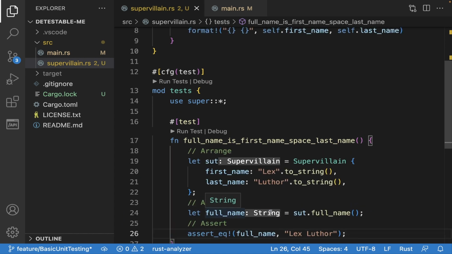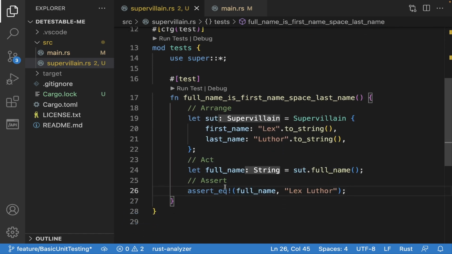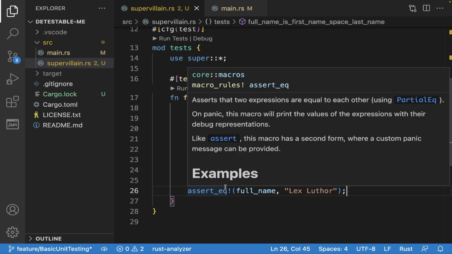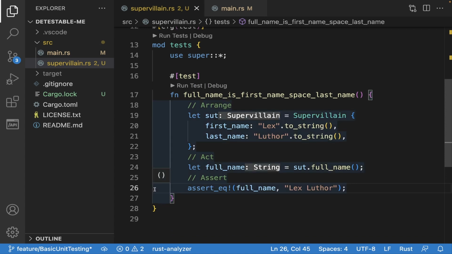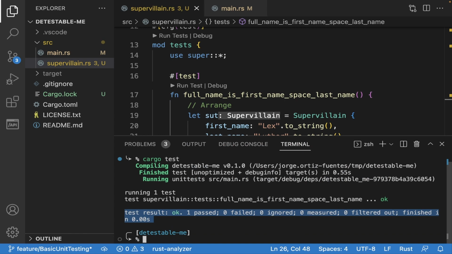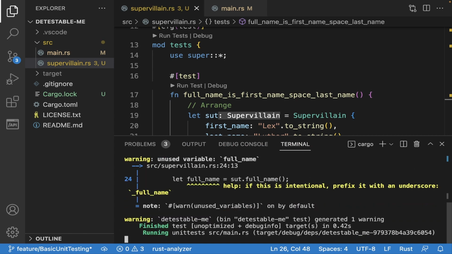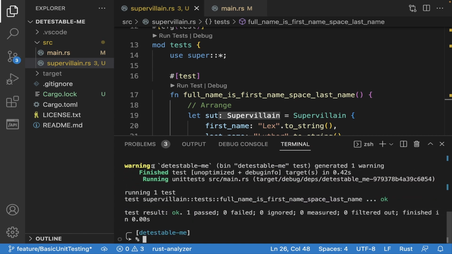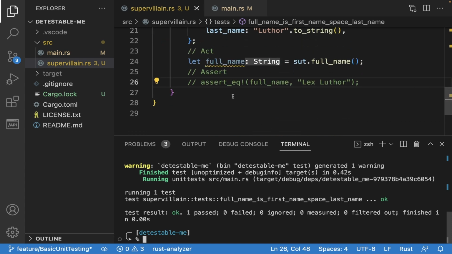It is very important that the assertion that you use is explicitly telling what you expect from the test. I mean, this is something that is important. If you forget to put an assertion here and you just comment this and run the test again, you will see that the test passes. These warnings here are because there are some variables that are not being used, but the test is passing and it won't detect your mistake, because you didn't have any assertion.